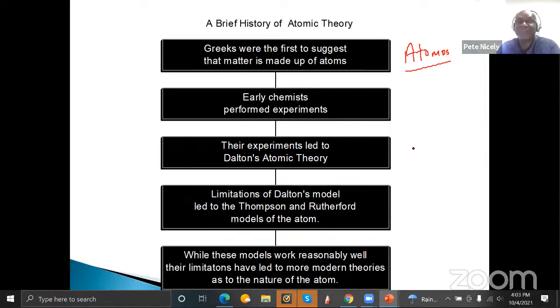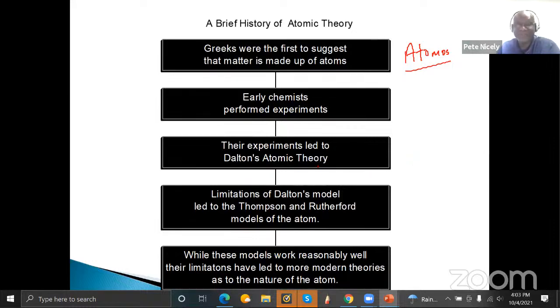He also talked about the fact that atoms of the same element will be identical in every way. So if you look at two oxygen atoms, you won't be able to tell the difference between them. But you'll find that atoms of different elements will be different. For example, if you look at a hydrogen atom and compare it to a sodium atom, you'll see that they will be different in several respects: mass, size, etc.